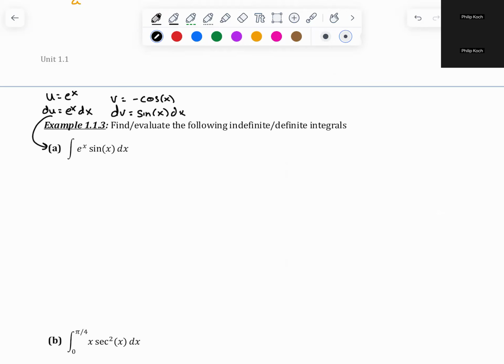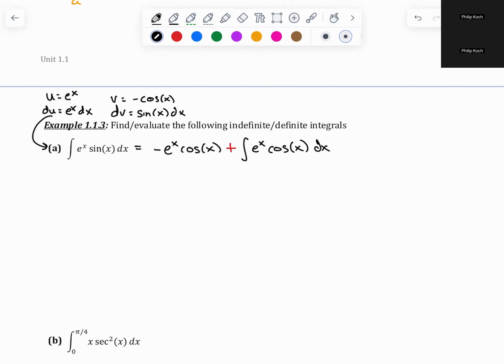The u choice didn't make it disintegrate, but it did make it the same, which is okay. That can happen, especially if you use exponentials. So the integral of u dv is equal to, say it in your head if you're trying to memorize it, uv minus the integral of v du. So uv is negative e to the x cosine x minus the integral of v du, but it's a minus negative cosine, so I'm going to go ahead and switch it immediately to a plus. The integral of v du, so that'll be e to the x cosine of x dx.